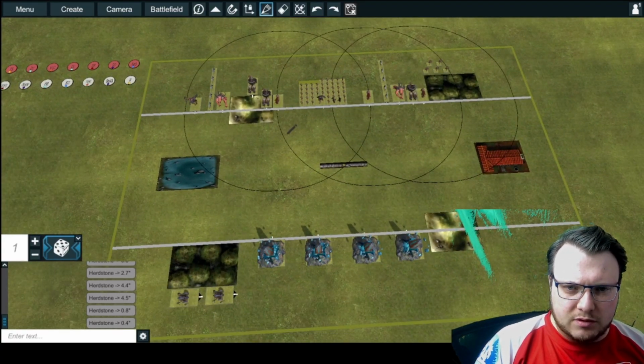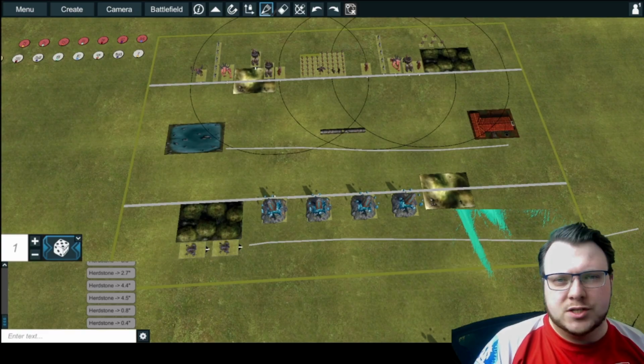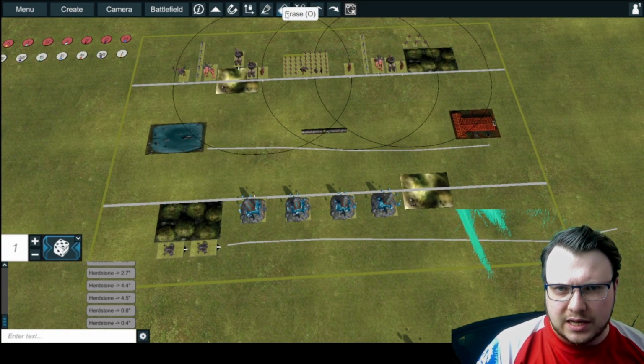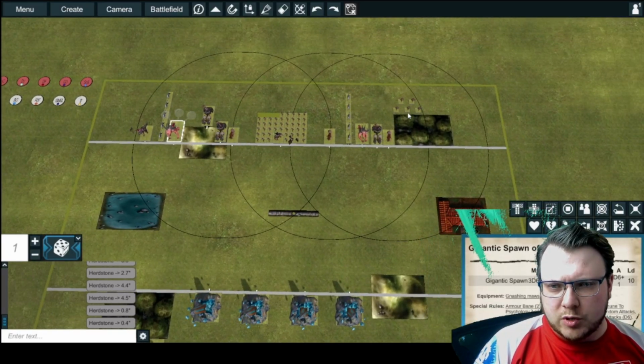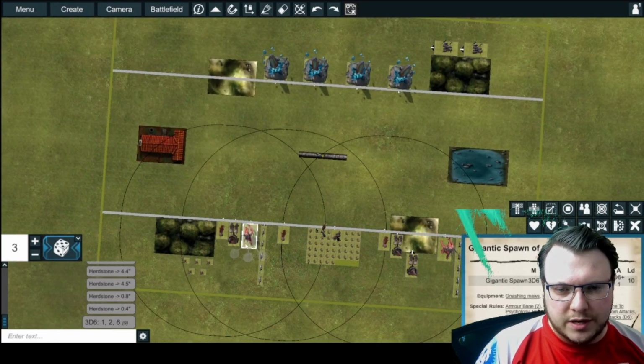If my opponent is full sending and turn 1 ends up here, and then turn 2 ends up here, I've run out of space to Fire and Flee very quickly. I have to come past them, which is difficult to do if they layer their positioning. The other thing that's going to be really difficult to maneuver around is stuff like these gigantic spawns. So gigantic spawn, turn 1, it only moves 9.